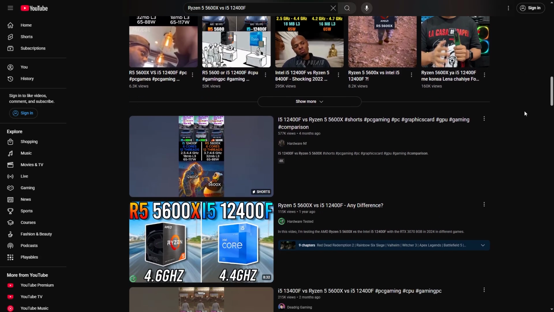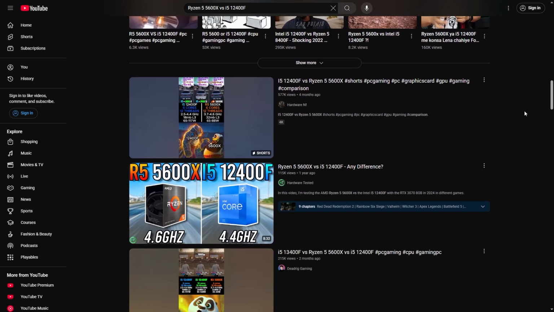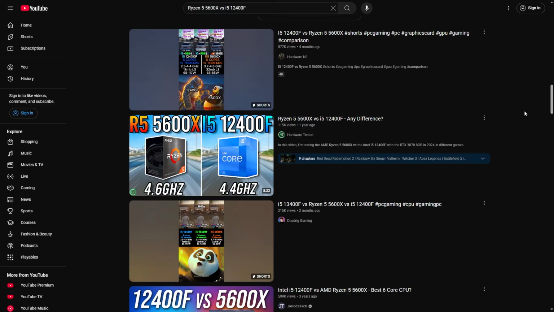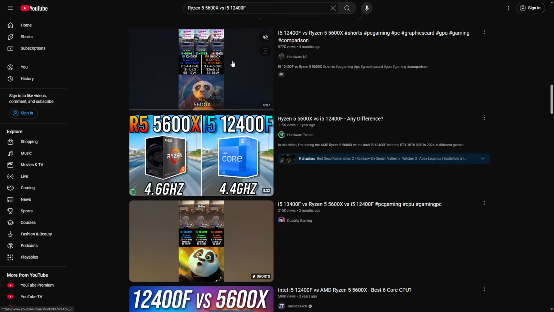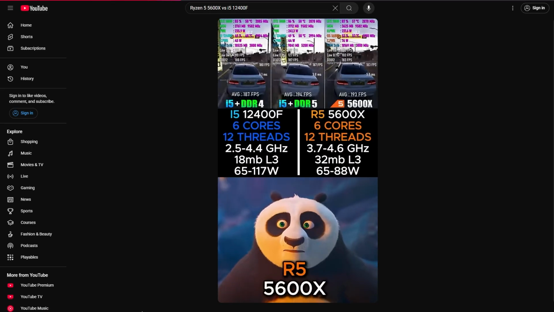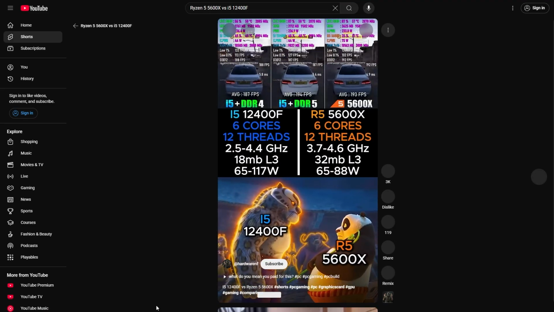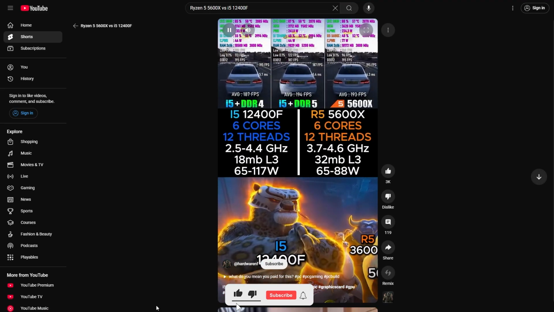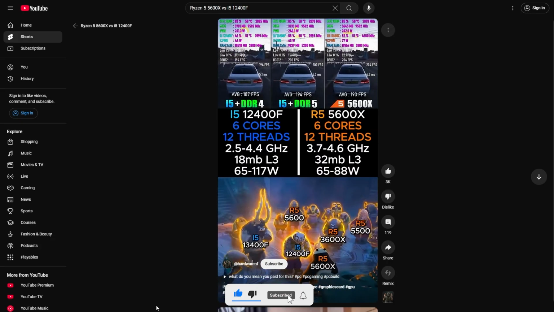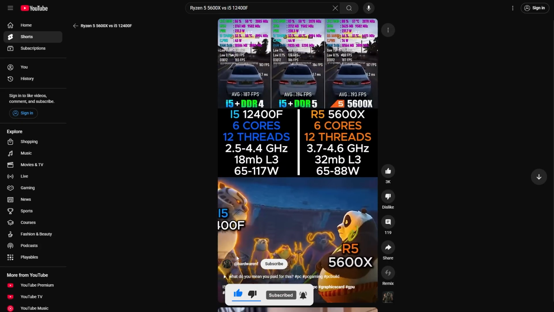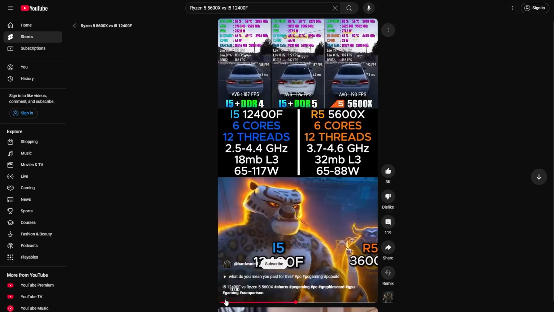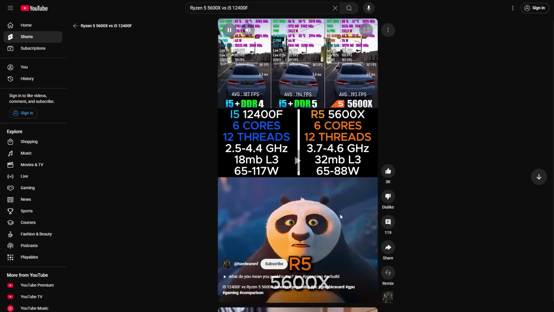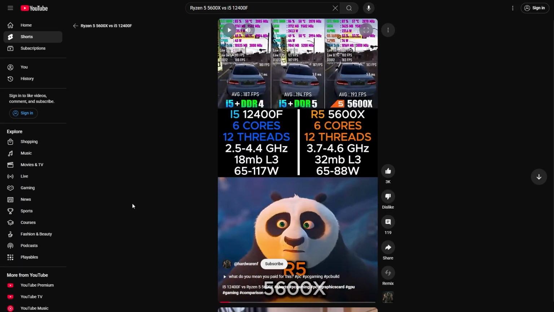So why don't we just click on one of these and see what they show. Probably just click on one of these shorts to see if there's any difference. So we'll click on this one and see what happens. It seems they are quite similar in overall performance between the two.